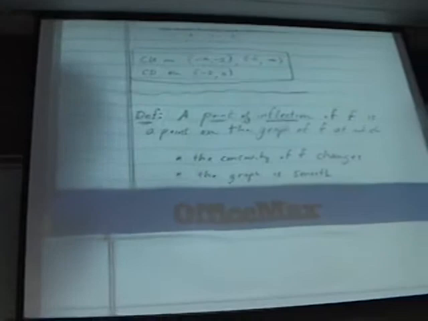Okay. By the way, let's go back to the last example. Since f is a polynomial function in this last example, it's a smooth function and all of its derivatives are smooth. Everything's differentiable, you can differentiate until you get zero. So smoothness is not an issue.